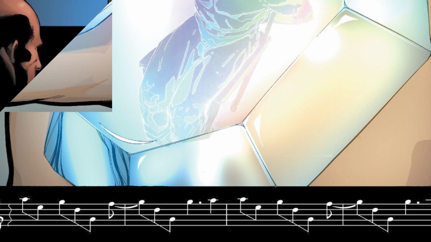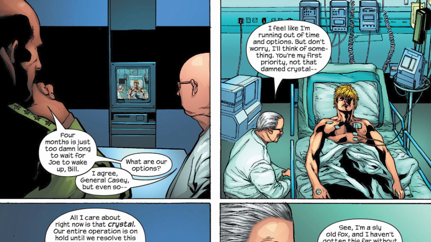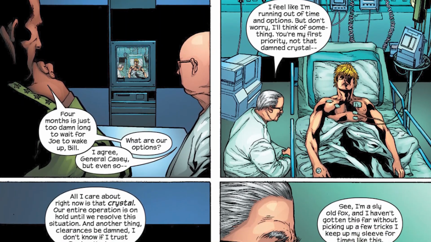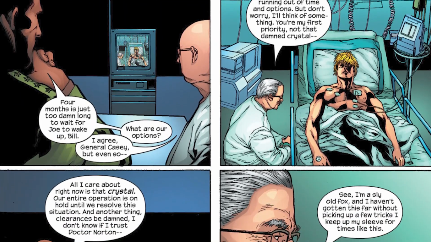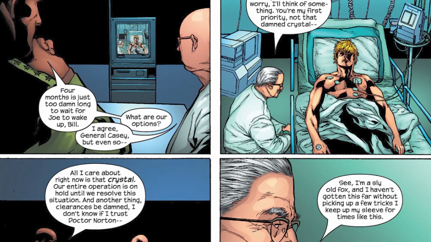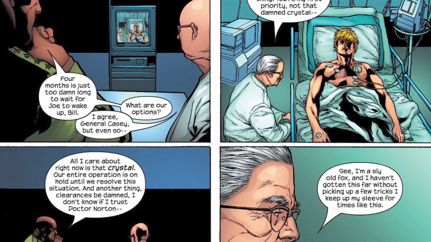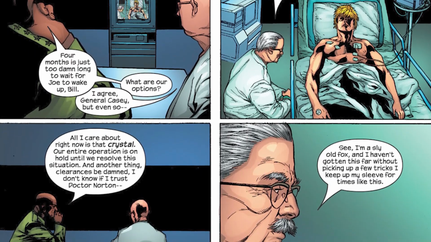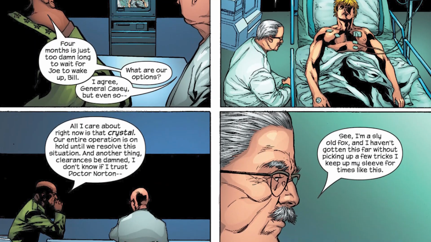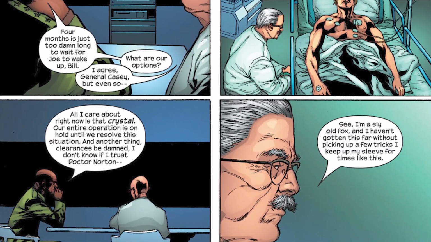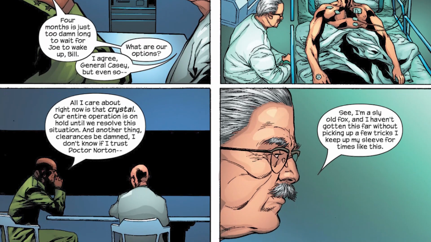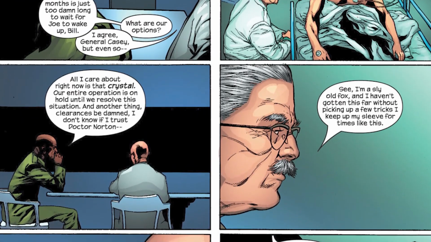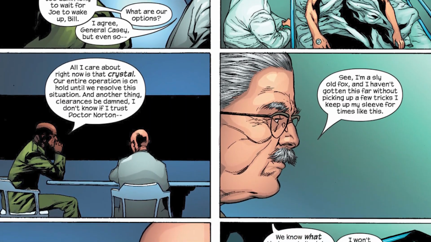of Joseph Ledger. Now, as we jump into the second chapter, we actually do pick up with the general and also Dr. Steeman and Dr. Norton as well, but Norton is with Joseph Ledger. Either way, you do have a conversation happening between Dr. Steeman and also the general. And this conversation is really more the idea of what can they do with Joseph Ledger? Right now, they're trying to think, what can they do to get the crystal away from him?